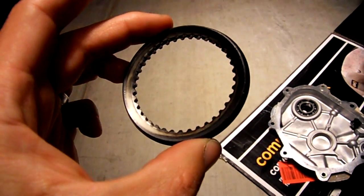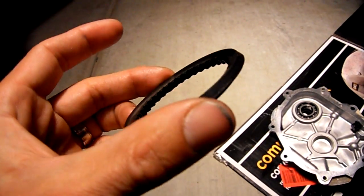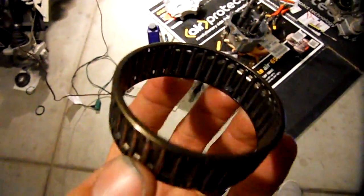So, got those two things out of there. Replaced the needle bearing that was right below that big low gear. I put that over here in my trash bucket. It looked like it was fine, but you never know, it being so close to the heat and the pressure there. So that's the old one. Looks identical to the new one, but better safe than sorry, right?